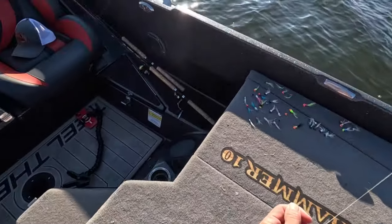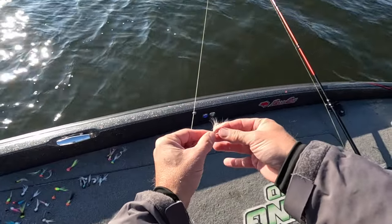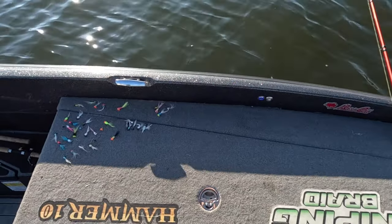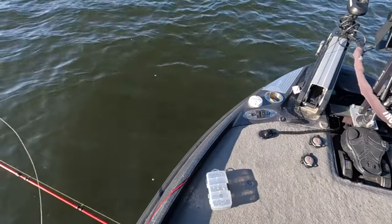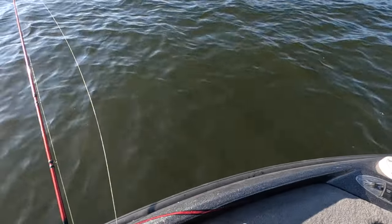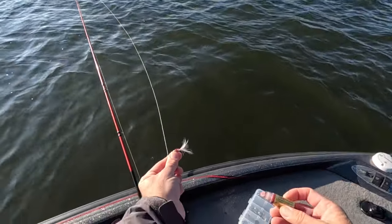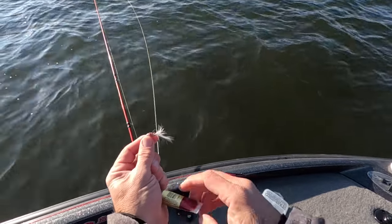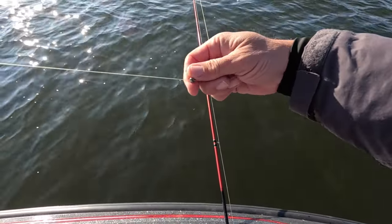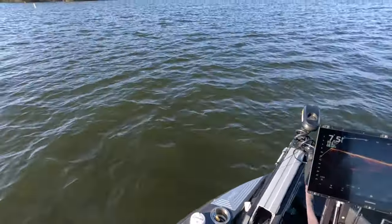I want to show you the brown recruits — this is a very popular bait with a white head, one of the more popular hair jigs that I sell on the website. We're going to put some bait pop on it. A lot of times I think bait pop truly does give you the edge. We're going to try some of the catfish formula too, really mix it up. I don't think you need to put this on every single time — look at that pop, you've got the sparkle scales on that too. It will actually leave a scent in the water and flakes will drop off. When you think it will add an edge, then absolutely use it.